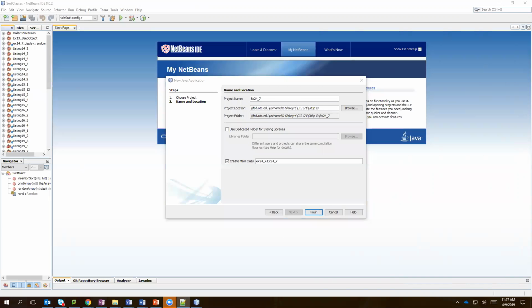Now I'm going to be looking at what they have, and for their main class, they always name it like this, exercise 24_07. And you don't have to name it that way. That's just the way that they do it. And I'm not going to give you that part anyways, but we'll leave that in there. That's fine.